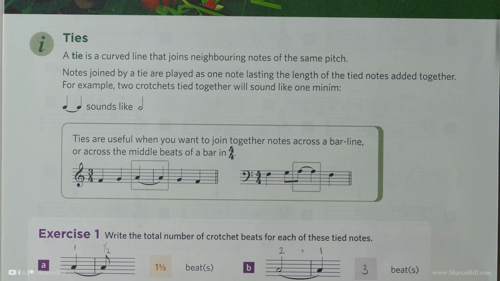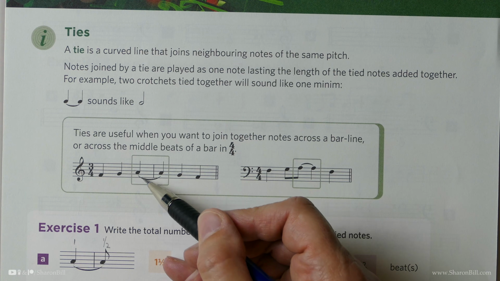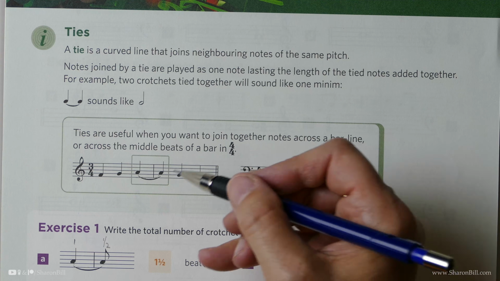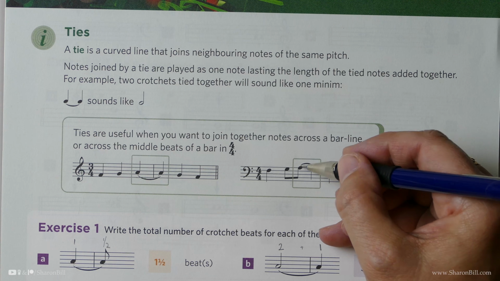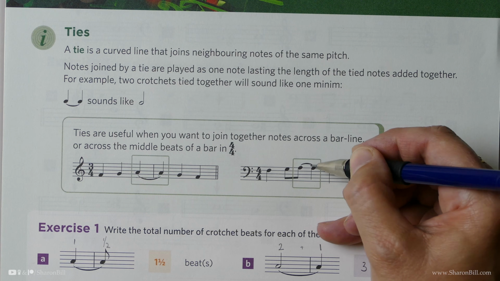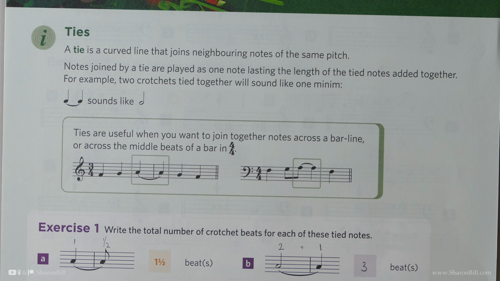And looking back here again, just as a little review, we can see that it joins note head to note head. So regardless of where the note is placed, we go note head to note head. So when the stems come down, it's still note head to note head, which is going to have to go over the top or underneath if the stems go up.